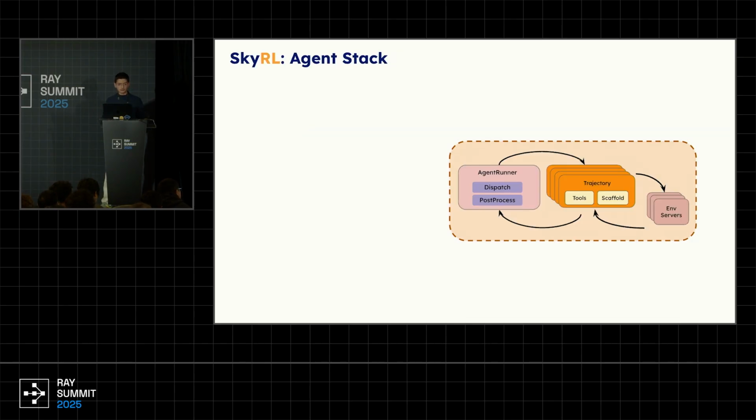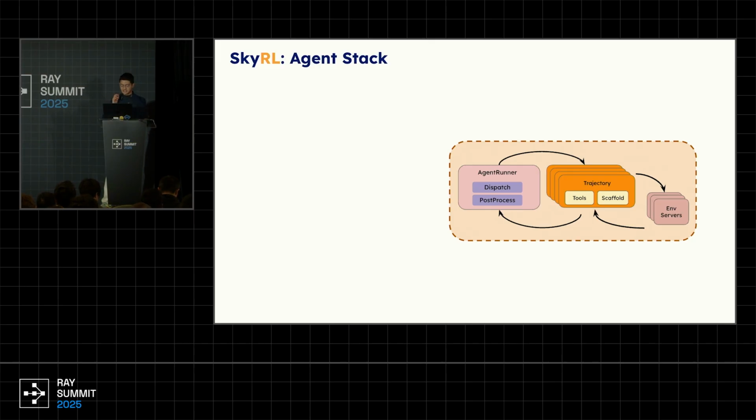Okay, so here's a very high-level overview of some basic abstractions in SkyRL agent. At least here, it's pretty straightforward. You overall have this agent runner class that handles trajectory generation for the entire batch of trajectories. It's going to use some user-specified dispatch logic to dispatch generation. And then for each trajectory, the agent will use user-specified tools as well as the particular scaffold implementation.